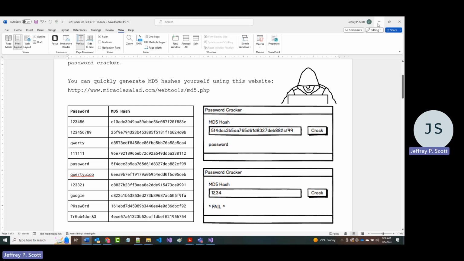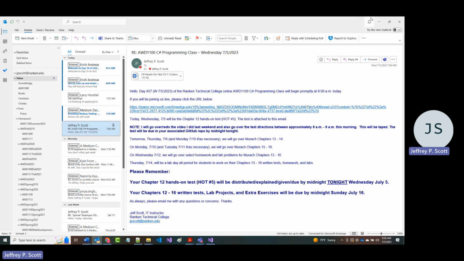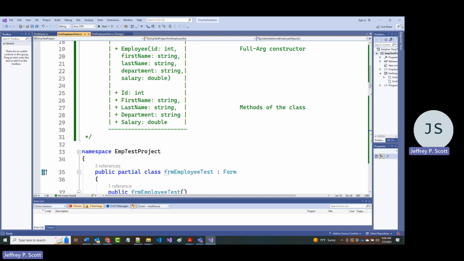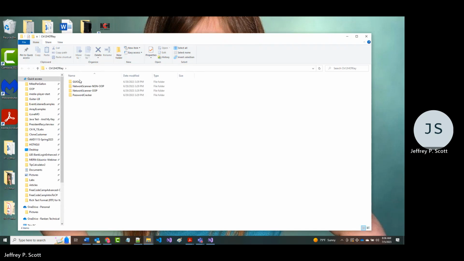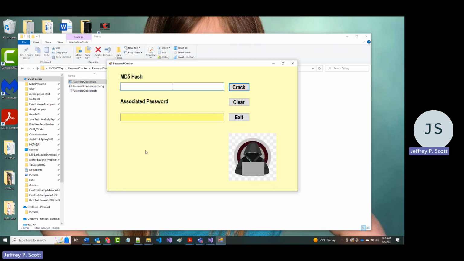Now, to show you mine, because I do these tests as well, I don't want you to think that he doesn't even do the darn test. Yes, he does. So let's see if I can run it from here. I don't know if this will work or not, but I'm going to try it anyway. Not there. All right, so there it is.